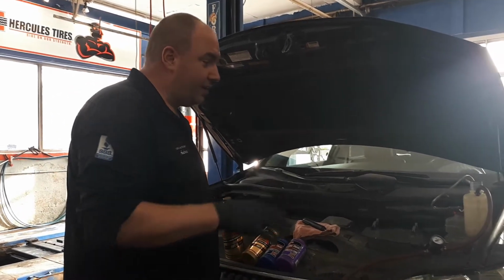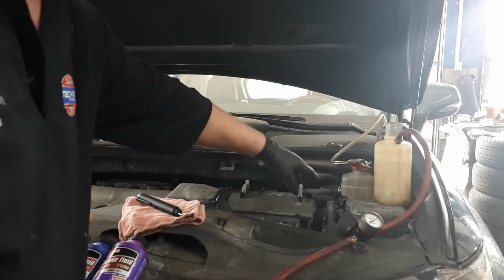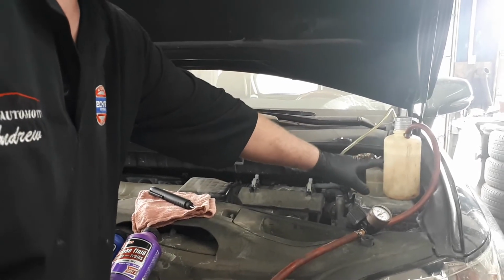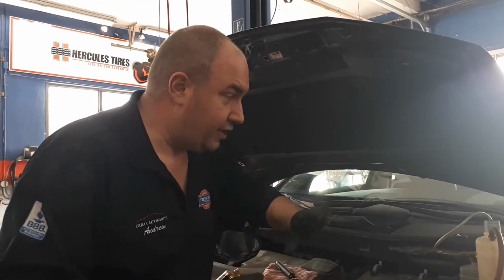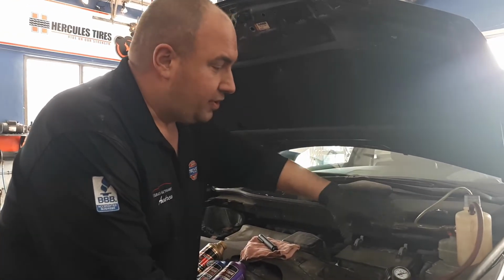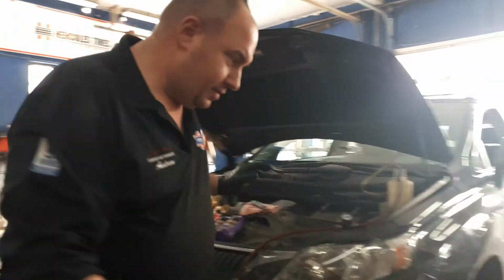You've got a neat little setup here from Speedy. It has numerous adapters for numerous master cylinders. Fresh brake fluid from a sealed container goes into the clean bottle here, and it gets plumbed over to the adapter. There's a little regulator in that. It goes to a designated tire that we have nitrogen in, so nitrogen does not absorb moisture like compressed air would. We don't want to introduce any moisture into the brake bleeding procedure, so we put a little pressure into that full bottle and it starts flushing all the fresh brake fluid through.